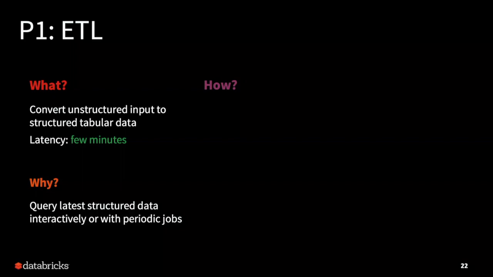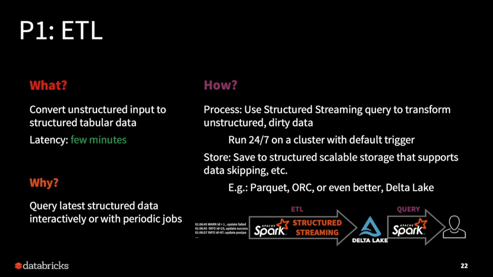So now, a common way of doing it is what I spoke about, running structured streaming on Kafka. But here, the kind of latencies you would get is minutes, or let me flip it. If you want a latency of a few minutes, then the best way to do it is to use structured streaming, that is, continuously processing the data, reading from Kafka or whatever streaming source, running 24/7 on a cluster and writing it out as a tabular file format like Parquet or even better Delta.